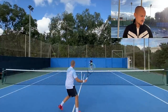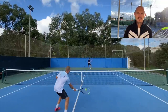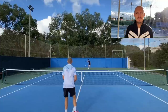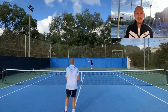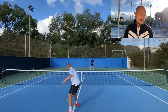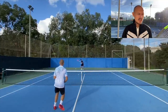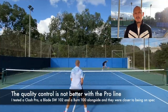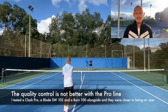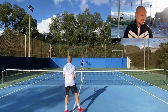This is a good racket, but it's for a very small target group, and I would almost warn some players. I've heard stories where people buy it and expect a customizable frame or something that plays similar to the Blade, but it's just a bit different. It's a lot more difficult to use with the hefty swing weight. Mine was 309 grams, so a little bit more than the 305 listed, although that weight was mainly in the handle. But if you're unlucky with quality control and you get a lot of extra weight in the head, it's going to be almost impossible, unless you like 350 swing weights, to get it into a spec that's playable. So that's the downside of this.